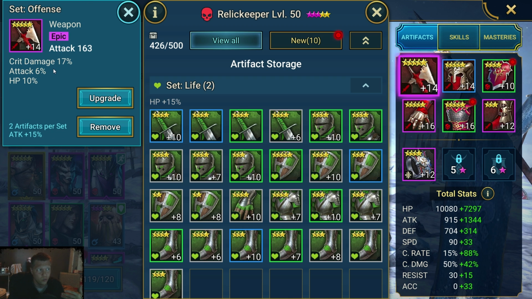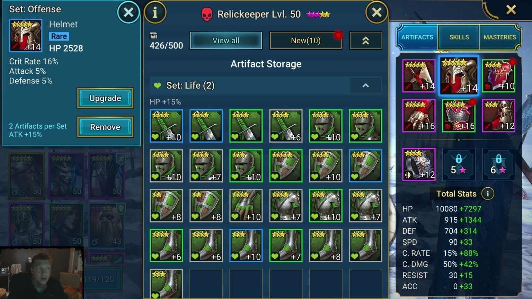But this is a really good weapon because it's got attack percent and crit damage, and I'm at 100% crit. HP percent is nice to have because his heal is based on his max HP. So HP percent's actually pretty good for RelicKeeper. It's going to make his heal a little bit stronger in things like the arena or in dungeons or wherever you're using him. On the helm, same thing.